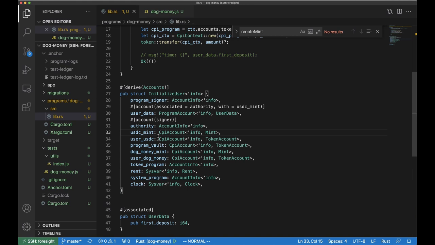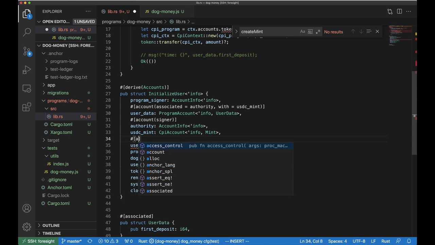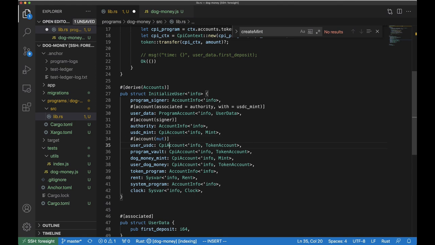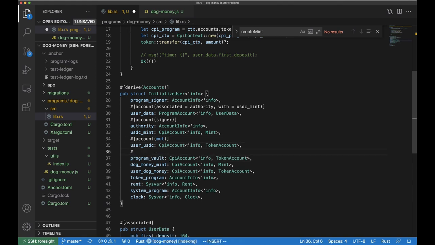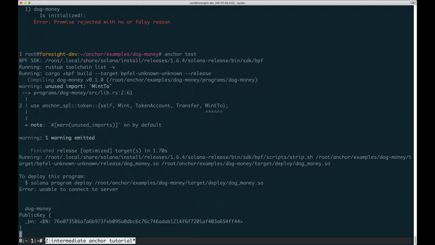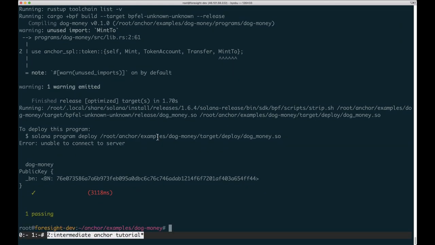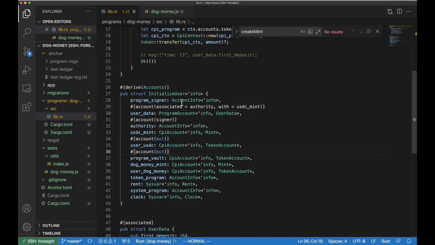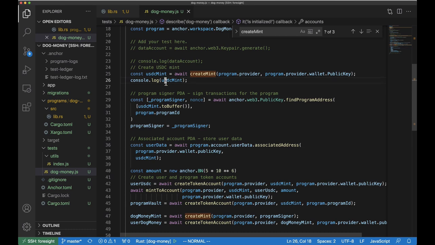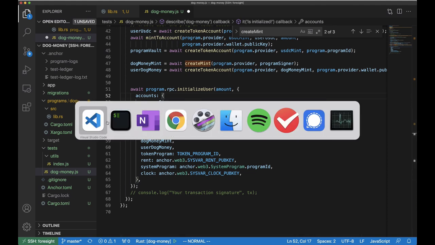So everything which experiences change must be marked as mutable in Solana. So you have to say that this is going to be changed. So user USDC is going to be changed because the data gets updated to reflect the fact that we've sent all the money over, and program vault also gets reflected. That should fix it, but let's just see how it goes. Yeah, and there goes passing. Just zoom in a few more times, make it even more readable. And let's stop printing out that console.log thing. Cool. Okay, so that's cross-program invocation one.